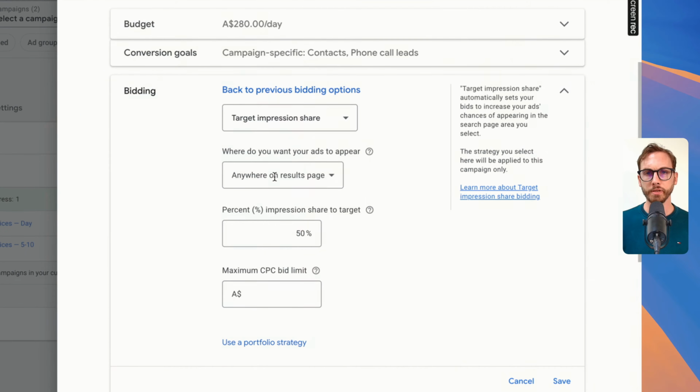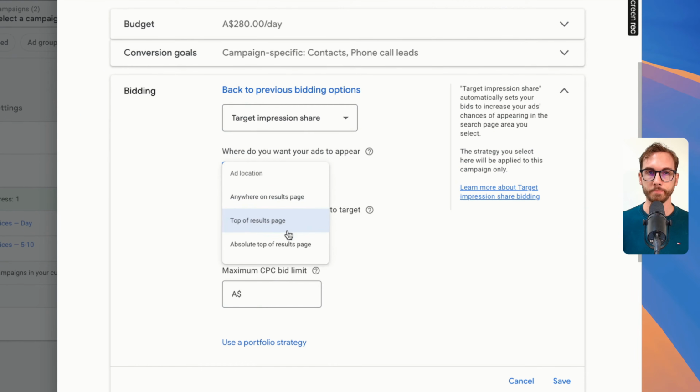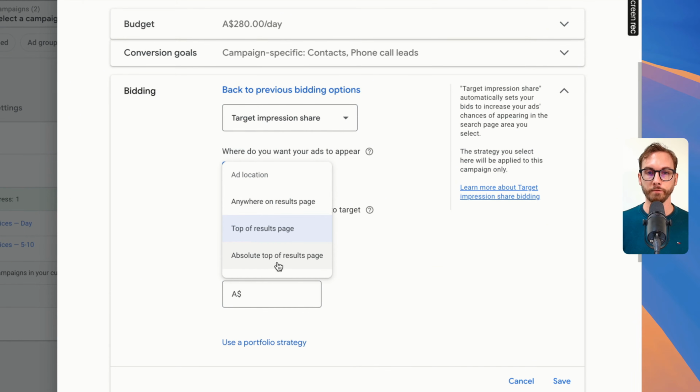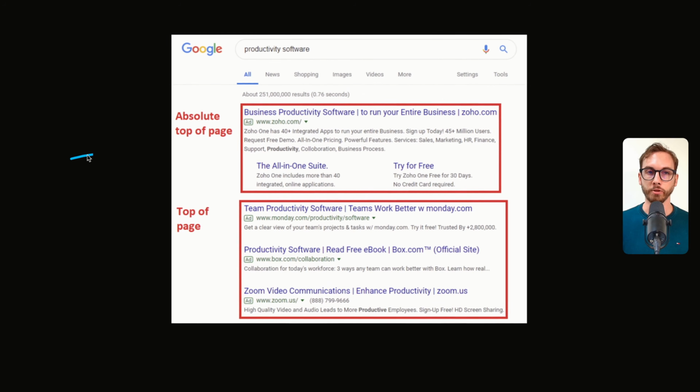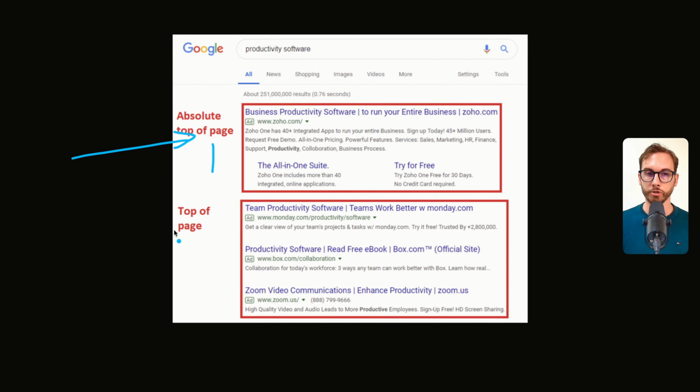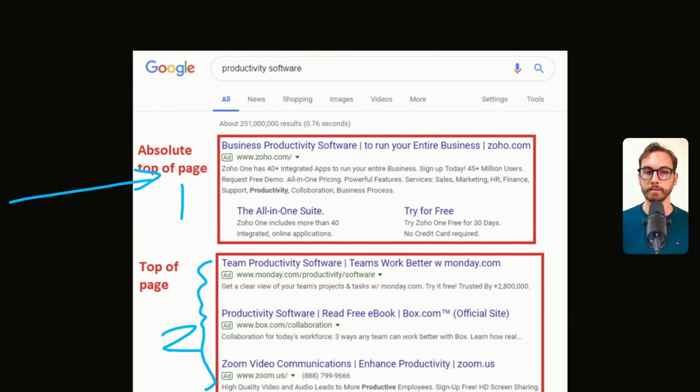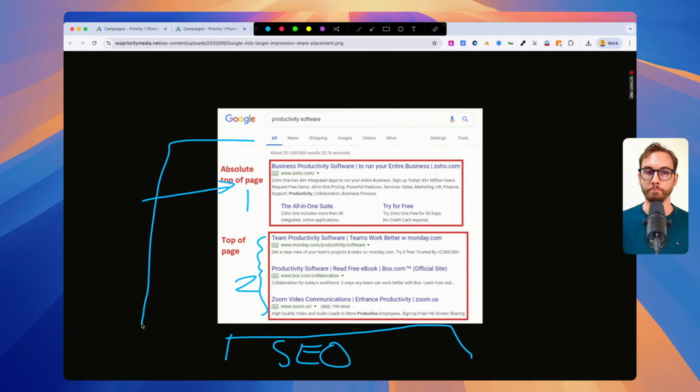So as long as you're following the other rules, then you will improve your search impression share just by following this here. The other option where it said Top of Results Page, that is a bit different from the Absolute Top of Results Page. So what are these two? Well, basically you got Absolute, which is #1 position, and then you got Top of Page, which is we can say anything 2, 3 or whatever above the organic. So you might have SEO results below here, and it's just below these ads. And then it's anything basically above the SEO results page, if that makes sense.